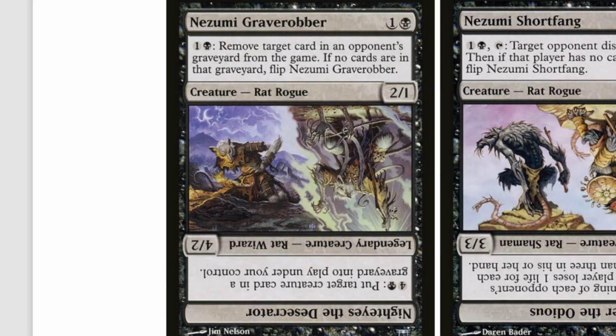Next up, we have Nezumi Graverobber. It is a 2/1 rat rogue for 1 of any color and a black. It also has the ability to pay 1 of any color and a black to remove target card in an opponent's graveyard from the game. If no cards are in that graveyard, flip Nezumi Graverobber. Its flip side is Nighteyes the Desecrator. You may pay, or it is a 4/2 rat wizard. It lost rogue and gained wizard. Weird.